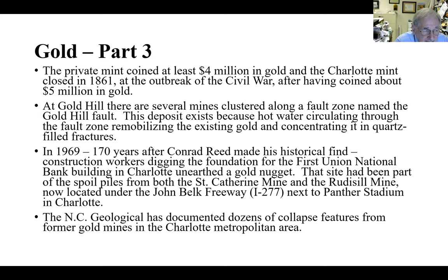Now, one of the things that comes up is I have gone out to Charlotte probably more times than I'd like to look at collapse features that occur from gold mines. They'll stope up too high to the surface and it just crashes down and you'll have a hole in someone's basement. We went down there one time and a couple had a house they had just bought that they hadn't lived in very long. And one of the columns that supported the upper floor of the house, and they had a finished basement with concrete on the floor, and a hole had opened up about 3.5 feet wide there, and the support column had gone all the way down to about 35 feet below the bottom of the floor.